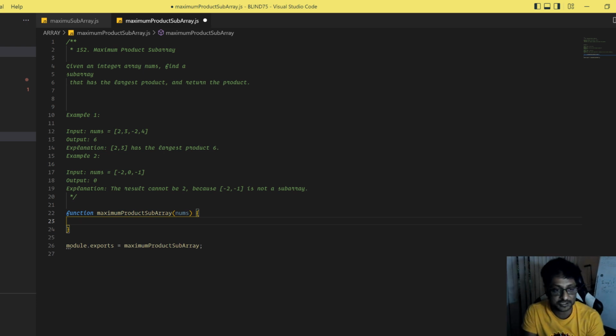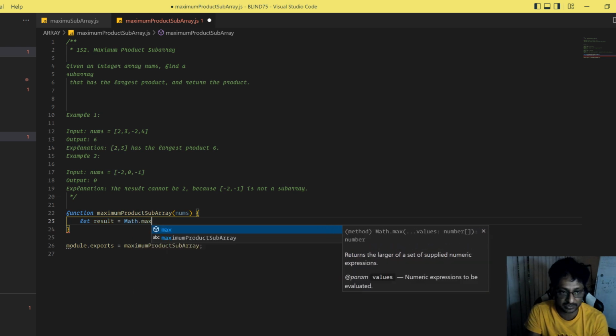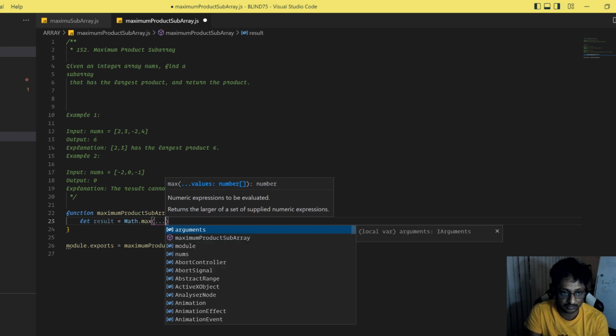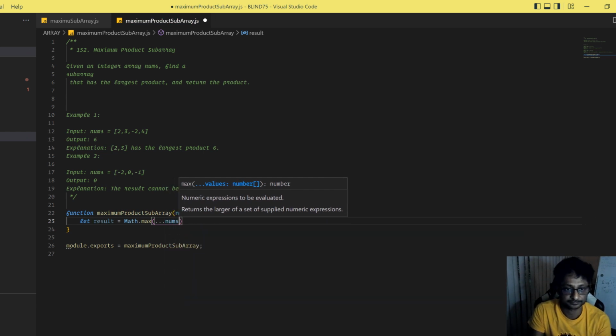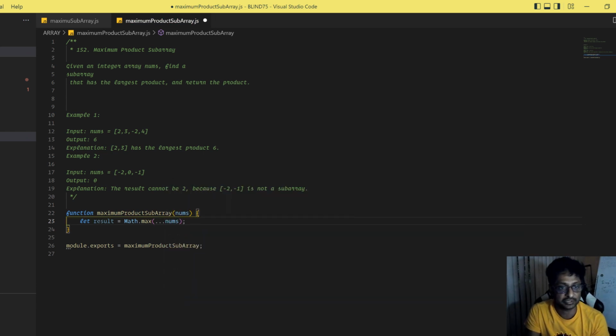So first we have to find the maximum, let's call it result, equals to Math.max of nums, right? So this will find the maximum number first, so we set the result to the max.